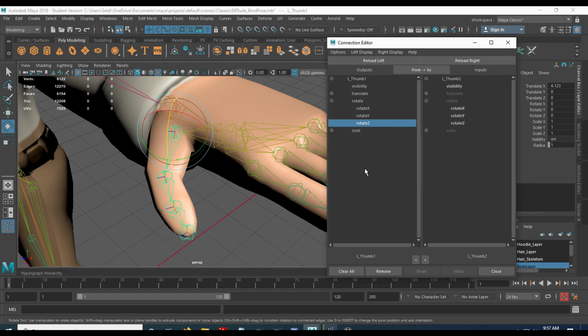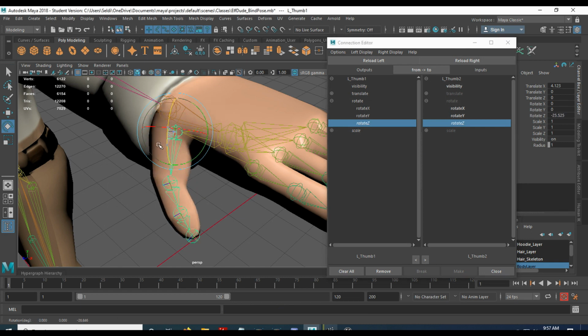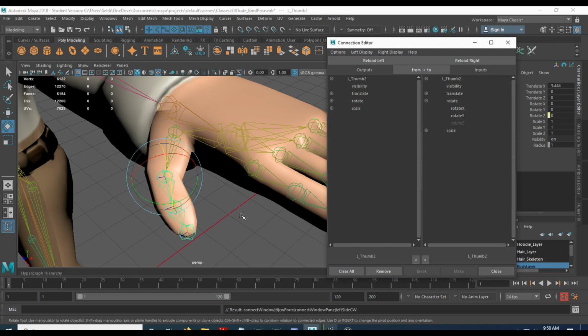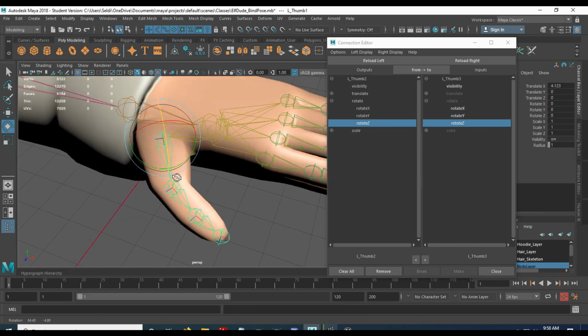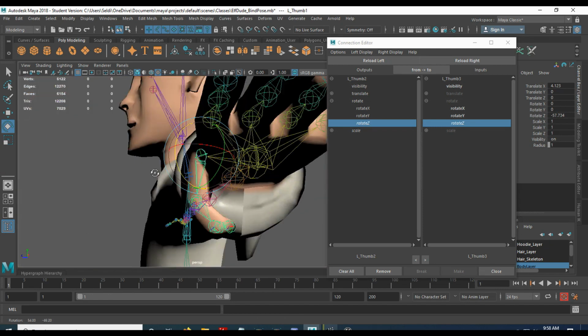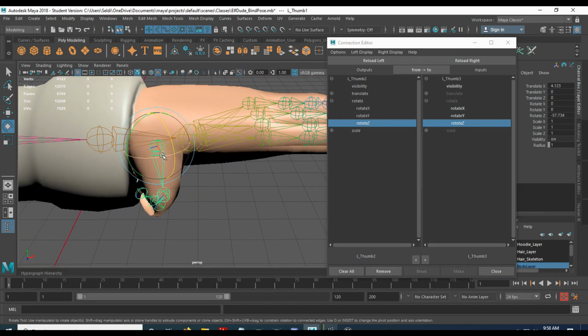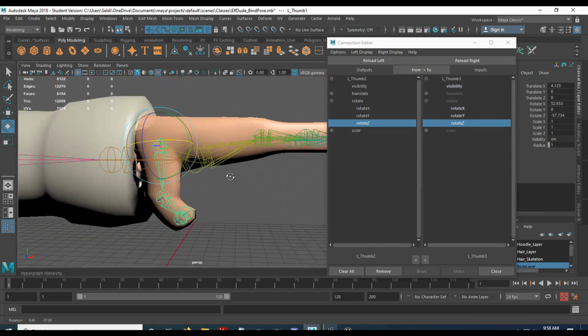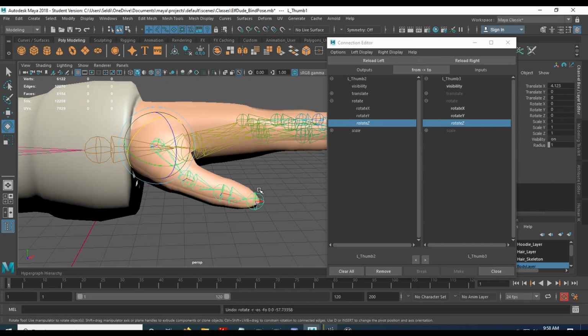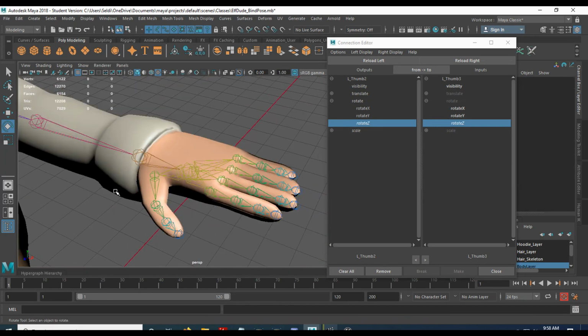So we establish that. And for this, I'm going to do the Z as well. I think that'll be the smoothest. Yep. All right, next knuckle up, load left. Next one up, load right. Z and Z. Good enough. Just be aware that whenever we rotate our thumb, because it is at an angle, we'll have to change its position, because it's going to rotate downward. We'll just rotate it like that as well. Good enough. Close enough for this. All right, now go ahead and do your other hand.